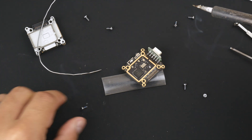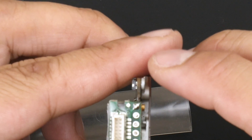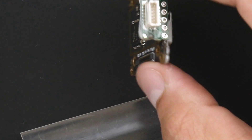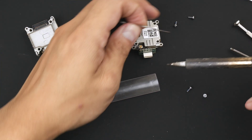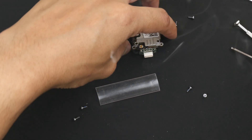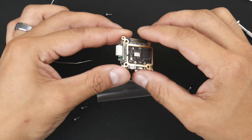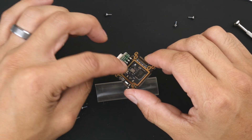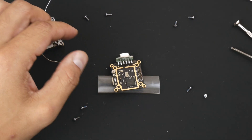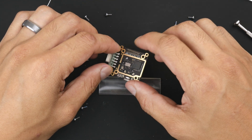Now that I have those soldered on, you can see they're all connected into the pads on the other side and soldered in there. You can see the solder flowed through. You could make it a little bit more secure by adding a bit more solder on this side as well - just a touch. There you go, nice shiny balls of solder on top, nice and clean. I have a very fine tip soldering iron here which made it easier - it might be a bit difficult for some of you, but with a bit of practice and patience you'll get there.